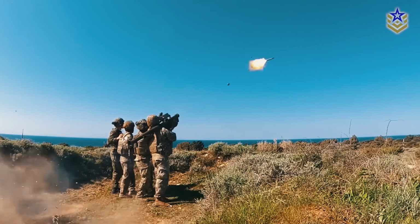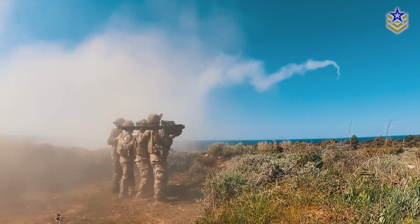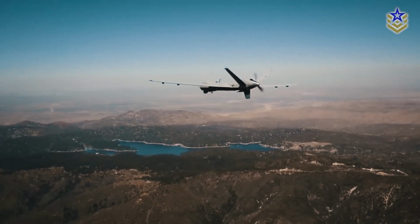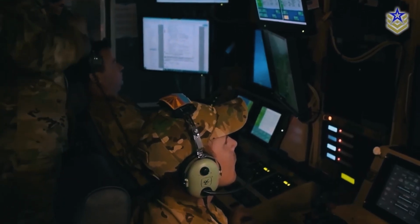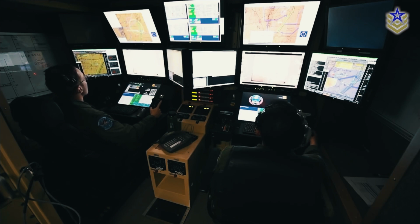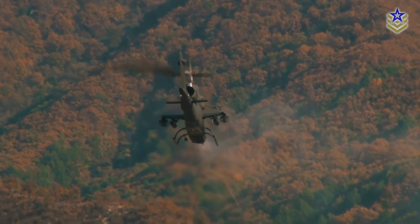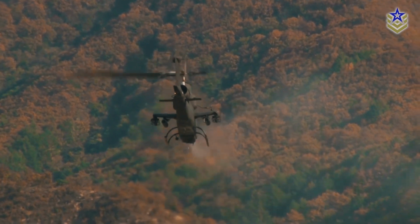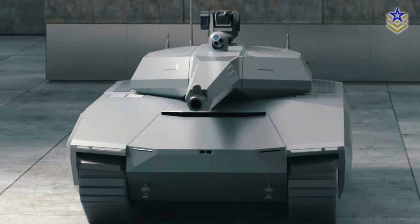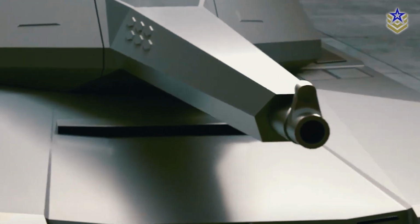So, the evolution of tank hunter strategies is a testament to the ongoing arms race between offensive capabilities and defensive countermeasures. From the early tank hunter aircraft of World War II to the advanced drone warfare of today, the methods for countering tanks have evolved dramatically. While modern technologies like UAVs and precision-guided missiles are taking the forefront, older methods like attack helicopters still play a role on the battlefield. As tanks continue to evolve, so too will the technologies developed to counter them.